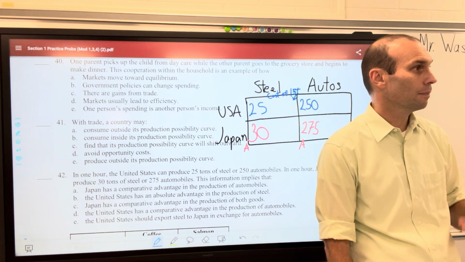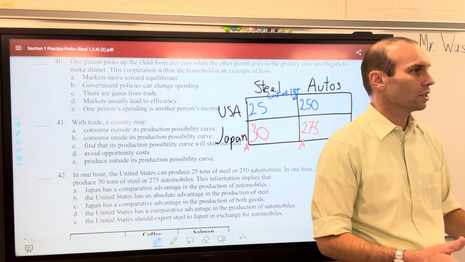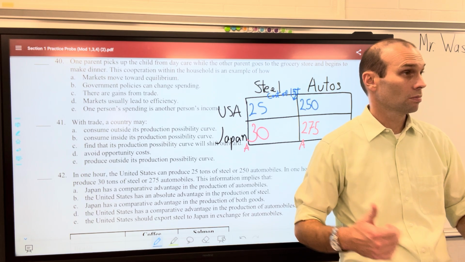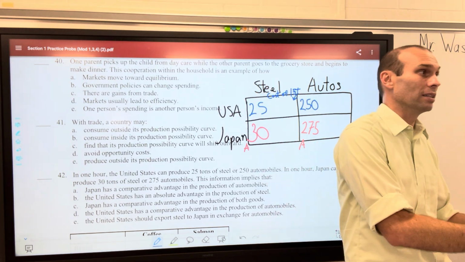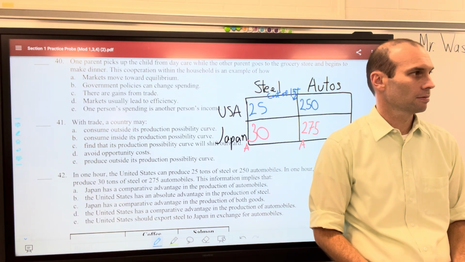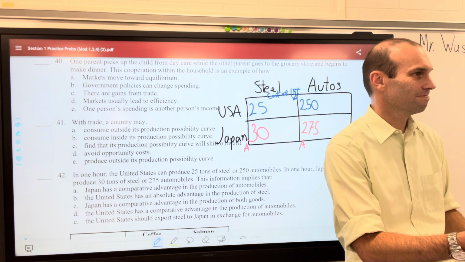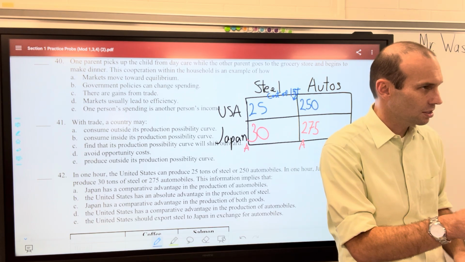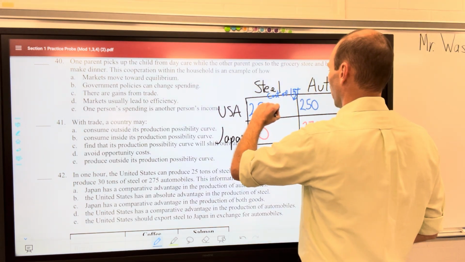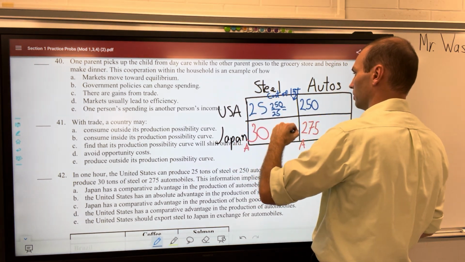If you like mnemonics: if we're trying to find the cost of 1 unit of steel, well then what's our base measure that we're trying to solve for? We're trying to find the price of steel. That means steel is our base. Where do you put the base of something? So where are you going to put 250 then? You guys got it? So that's just, I'm selling for 1 steel. That's my base. Bases go on the bottom. Good enough? So we go 25 on the bottom, 250 on the top, and that equals what?